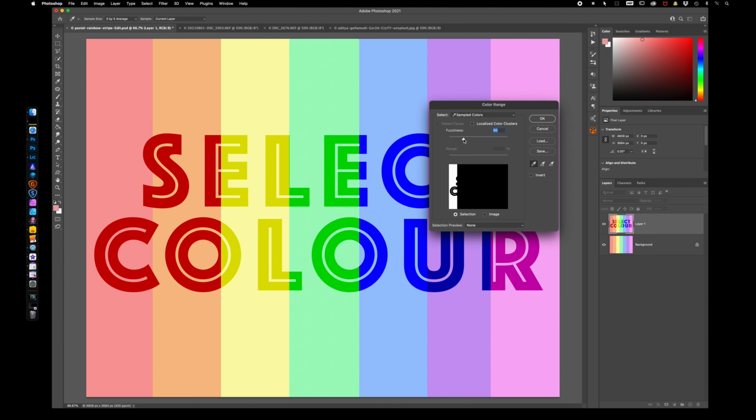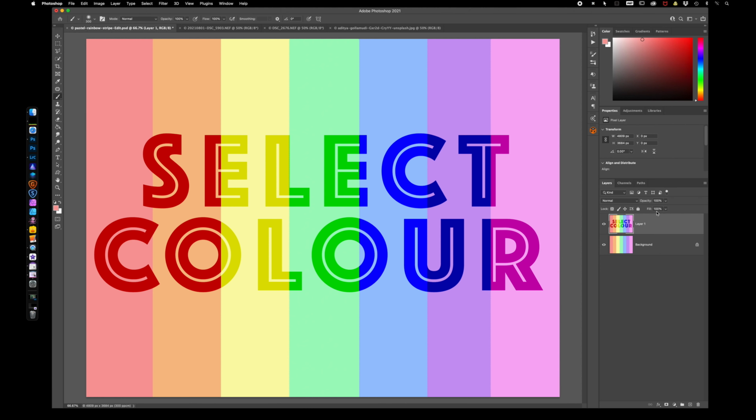You don't want to have harsh borders with whatever selections you're actually doing. So that's one way of giving a harsh border. Another way, by the way, would be to be precise and use a mask, because whenever you put a mask on something, and I'll quickly just do this now, we'll put a mask on this. When you go into masks, you can always feather masks and change their density. So that would be another particular way you could do that. But let's stick with the dialog box, color range.